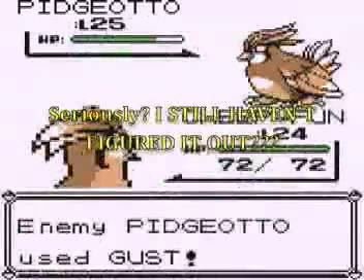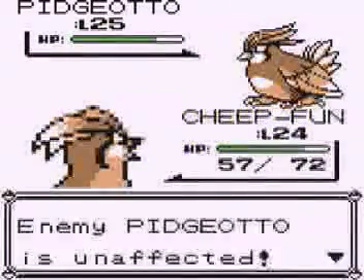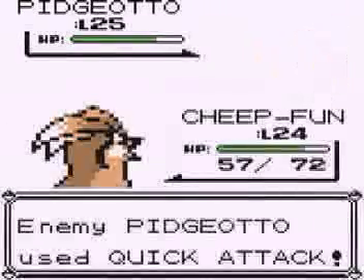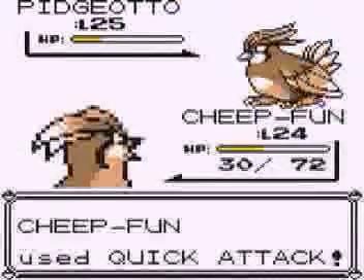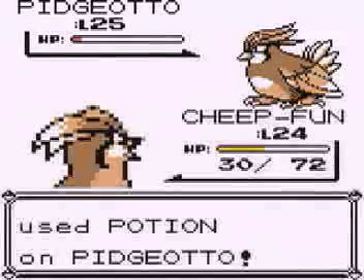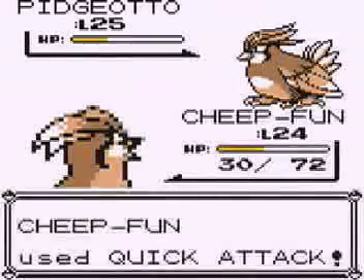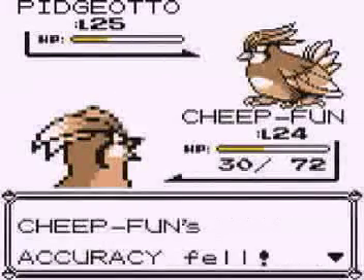I'm serious. I don't know why I'm doing this. Yeah, that was a bad move. Alright, so I'll just quick attack it to death. This is not going to be fun. Assuming I don't miss anything, or... Oh, he has potions? I didn't know that your rival uses potions. Well, it didn't do much, but I didn't know that. And I just missed a quick attack.